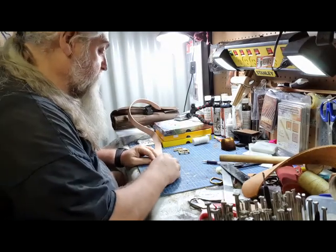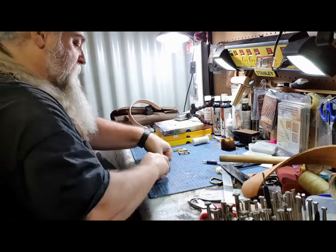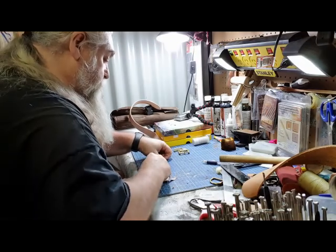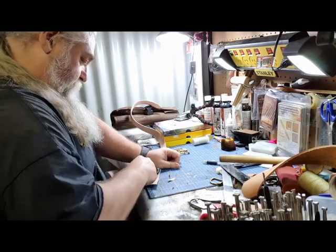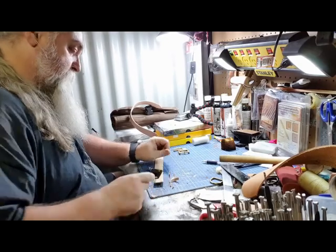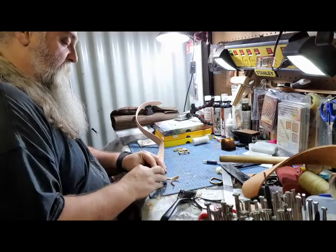I'm starting from one end. Skive the edges first, and skive the other edge. And then down the guts, just so we take some of that out of there.